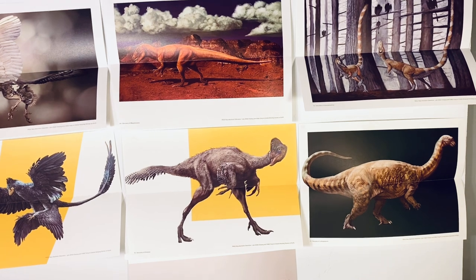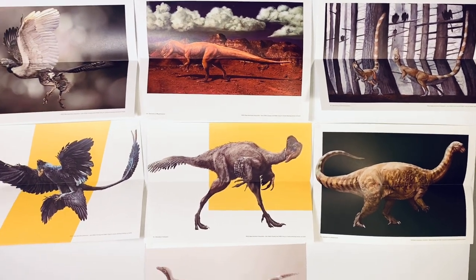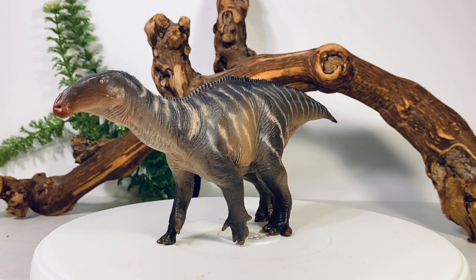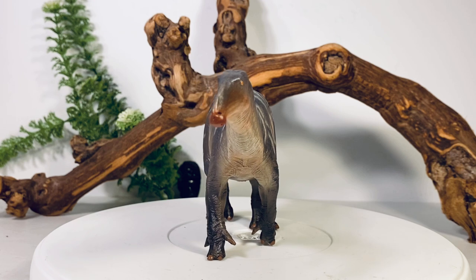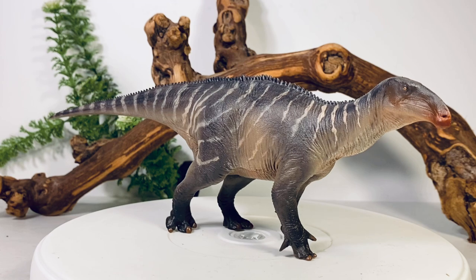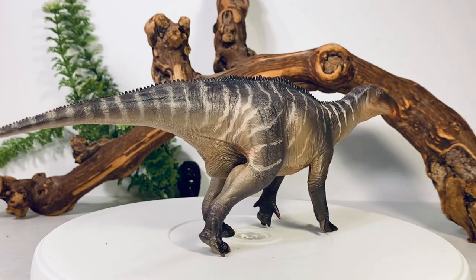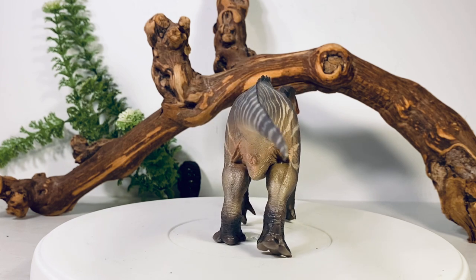You do have to keep in mind that when you get these figures you are getting a lot of extra fluff you're probably not going to use. Moving on to the main event — here is Harvey in all his 360-degree glory. I think P&SO did a phenomenal job with this figure. Iguanodon in real life was a big bulky animal and this figure perfectly captures that. It's a big beefy meaty figure and it looks absolutely great. It's clearly based on the type species, Iguanodon bernissartensis.